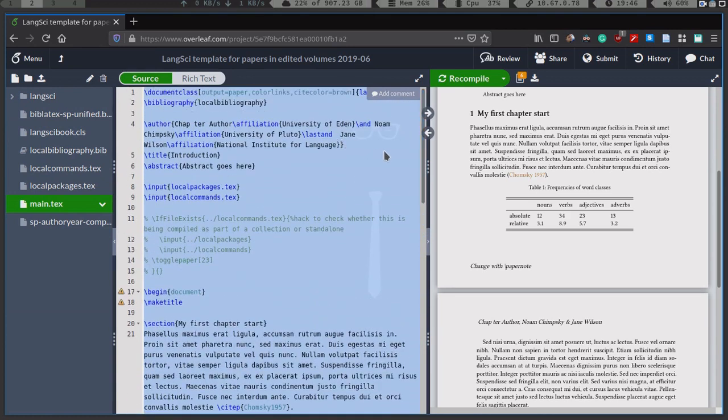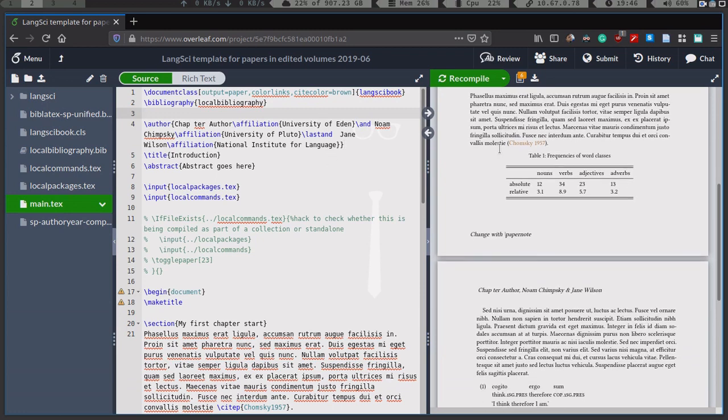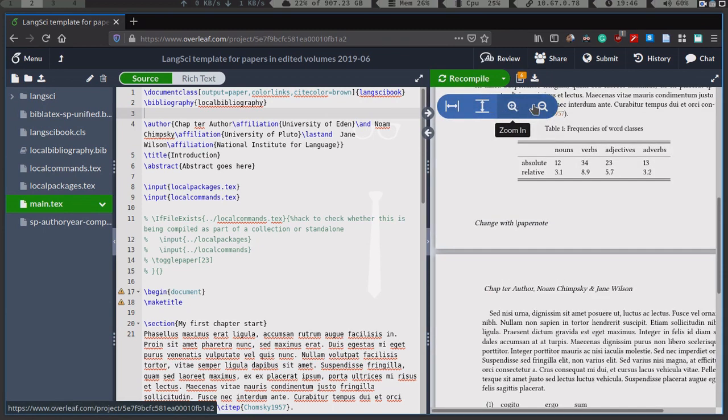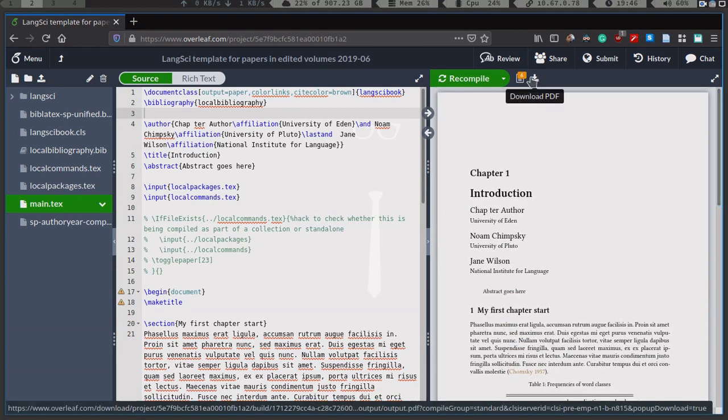You just copy and paste the template or load the template inside your preferred LaTeX environment, which in this case is Overleaf, and then you just put in your content, and then you download your file, and simply you can follow the instructions without any problem.